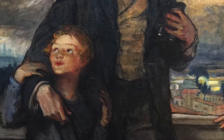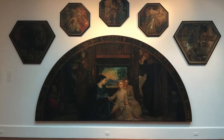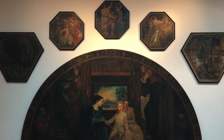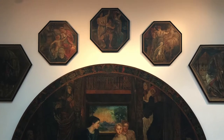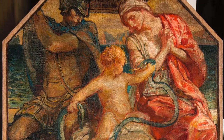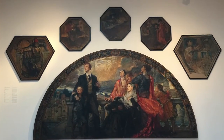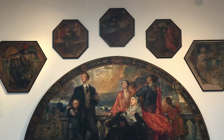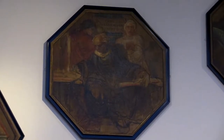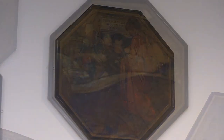Then for two of the lunettes, in the coffers of the ceiling, the idea of the lunette is reinforced with other images. The Labors of Hercules are shown over 'Child and Tradition' — three octagonal panels illustrating the development of heroic character for the young child below. And then over 'Man and Science' there are the accomplishments of civilization with technology: the development of electricity, of the telegraph, and again of aviation.